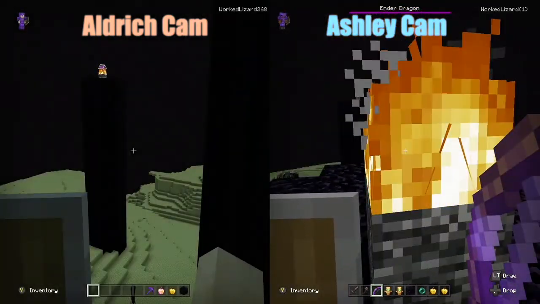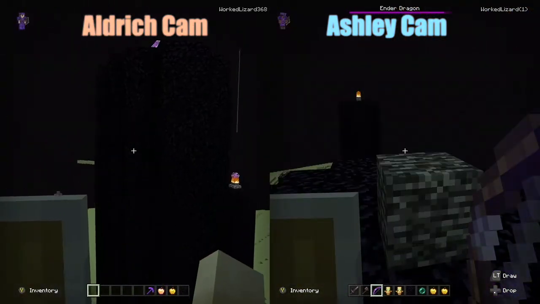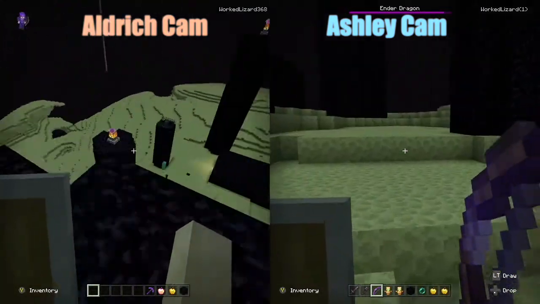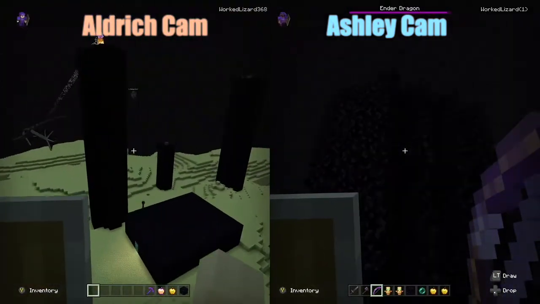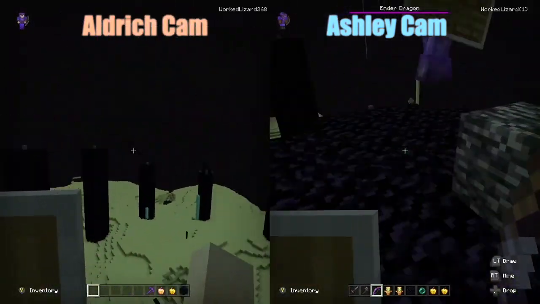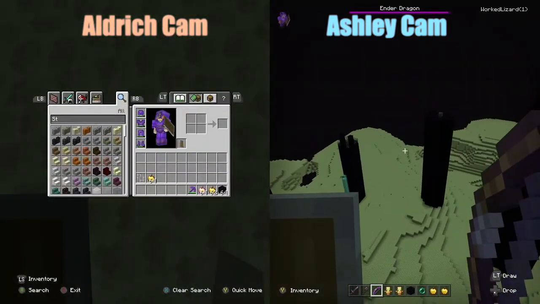If you guys are wondering why you can't see it, I don't know. Maybe because we have too many chickens or something. Like I can't see the Ender Dragon, but Aldrich can. And I can also see the End Crystals, but Ashley can't. I think those chickens made the server crash. Once we get back home, we're gonna have to murder some of them, sadly.